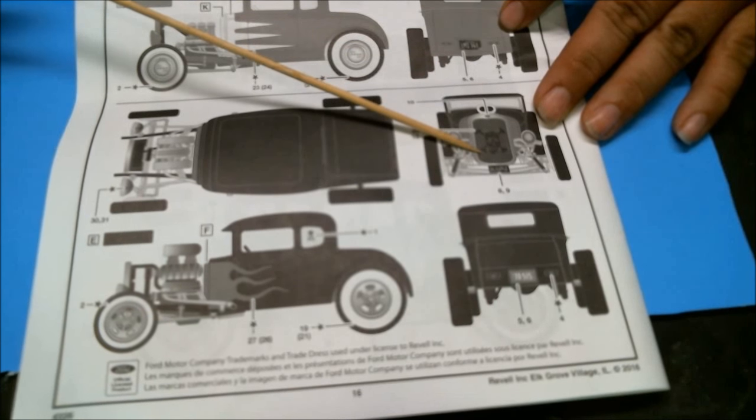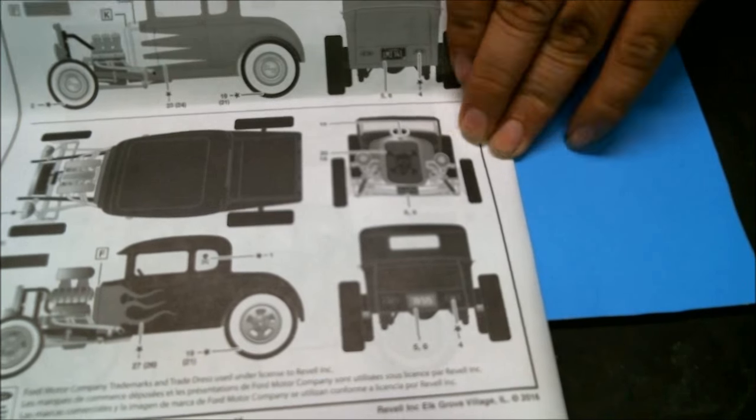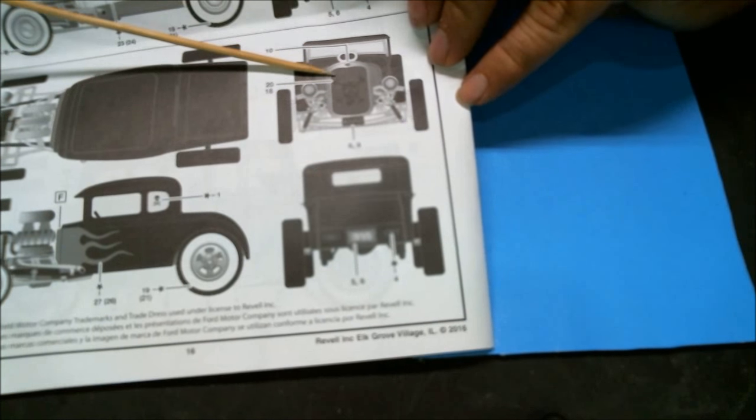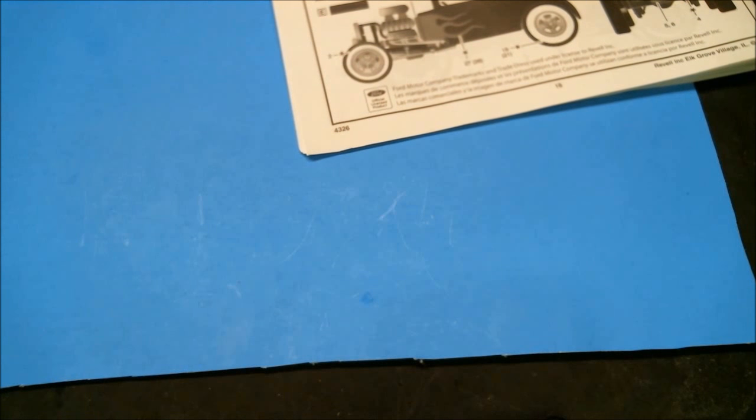You get your skull and crossbones on your grill, or a V8 logo on your grill. I don't know if you guys can see the fact that there's something in the grill. You can clearly see the skull and crossbones. But anyway, there's all your decal options. There's a lot of stuff to look at here as far as the planning of this kit goes, because there's a lot of things going on here.